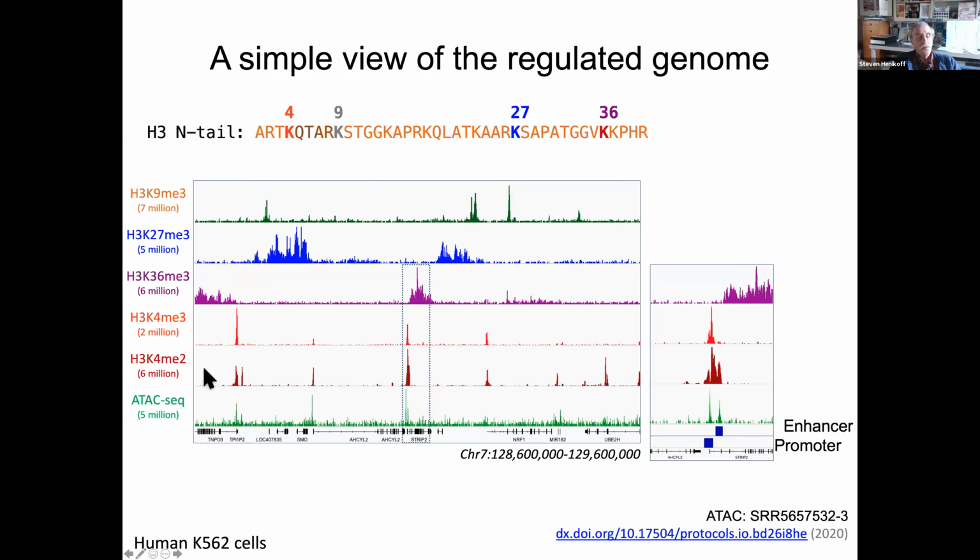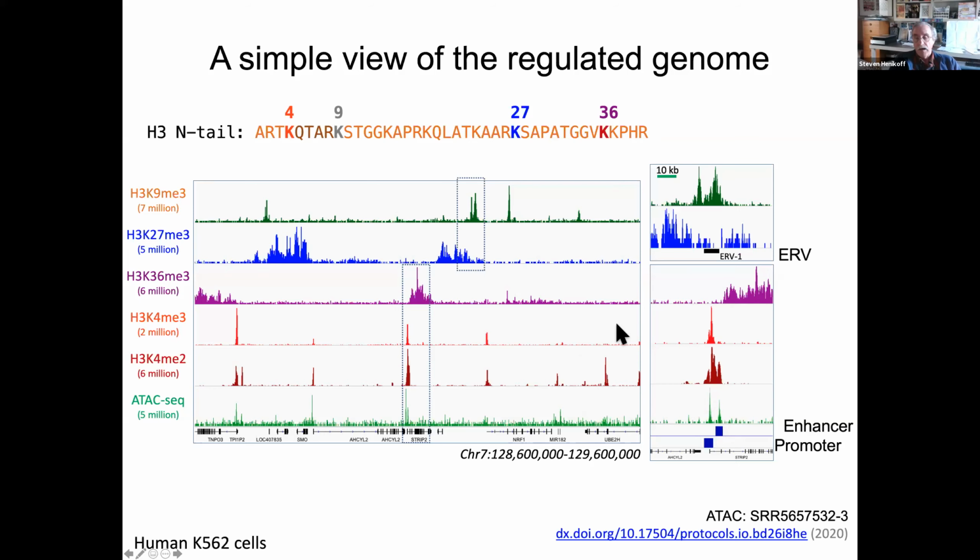What you can see if we use H3K4 dimethylation is that in addition to the promoter peak, we also get a peak which, using a massively parallel reporter assay from Bos-Van cell for K562 cells, is identified by function as a promoter enhancer. So we can actually pick up this nearby enhancer just downstream. And this is confirmed by the ATAC-seq peaks, which you can see are in the accessible region between these nucleosomes.